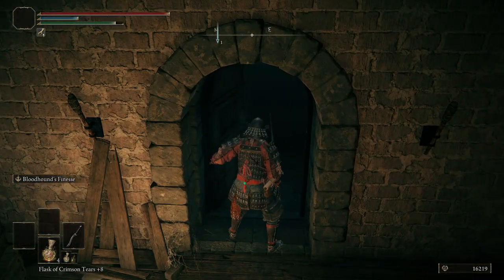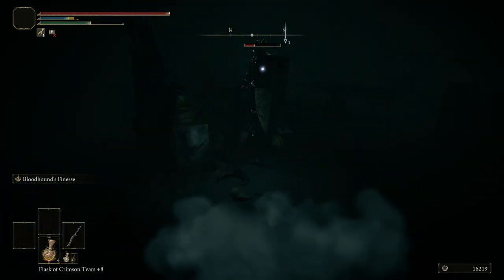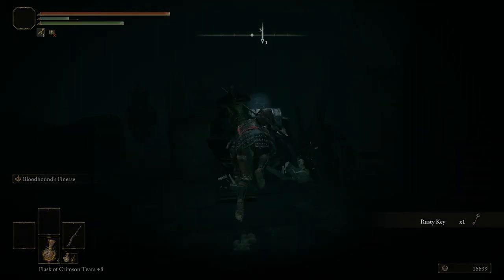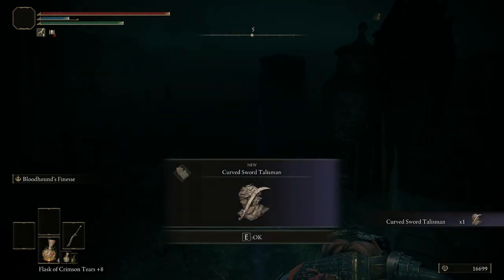Open this door. Go inside. Gostock will lock you in. We're just gonna go up to this guy. We're gonna kill this guy. It's just 2 hits pretty much. It's over. There you go. Grab the rusty key. We're just gonna grab this for collection's sake because I don't want to come back.